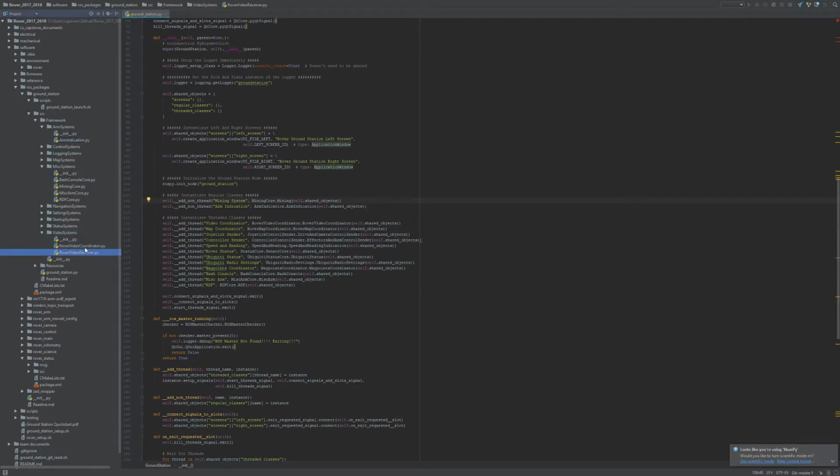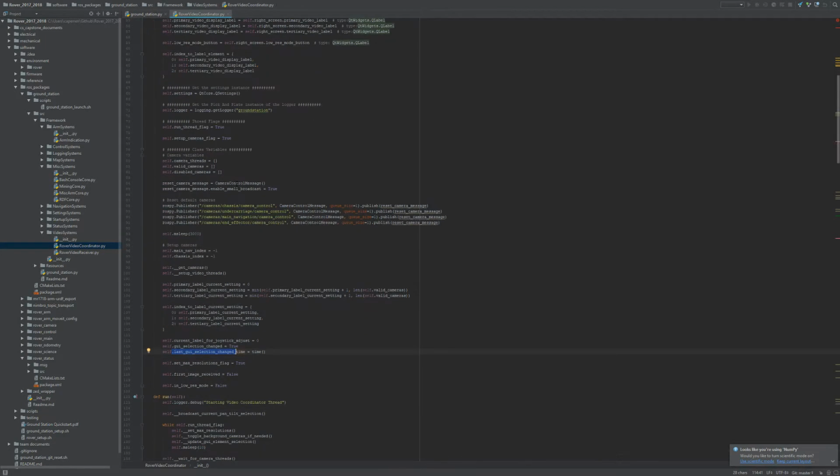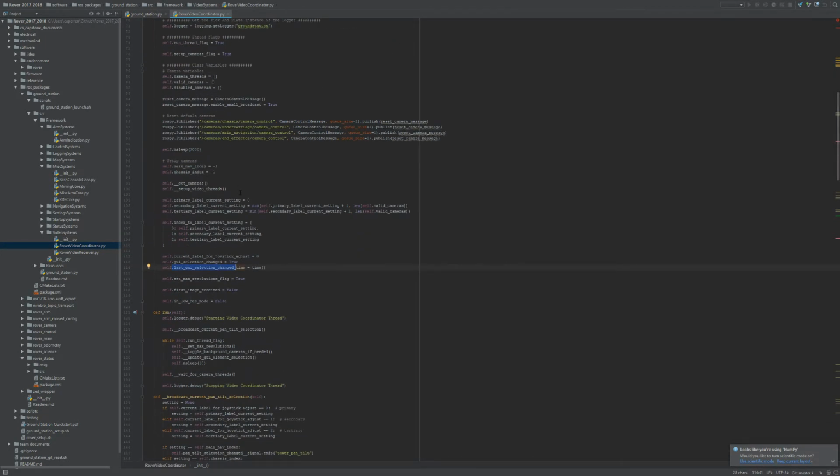and the video receivers. So the video coordinator instantiates instances of the receivers, and the receivers do nothing other than look at ROS topics, read in data for a particular camera, tell the camera to change resolutions, do auto quality adjustment. It does all the lower level stuff, and then tells the coordinator when it has a video update ready that should be shown on the GUI.